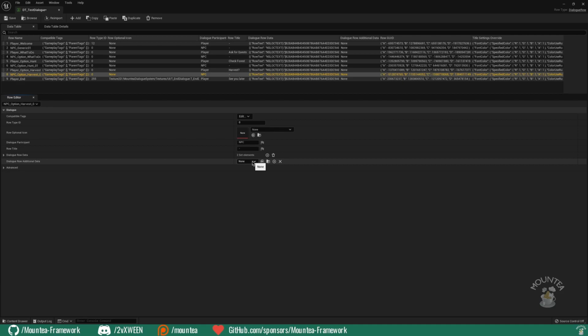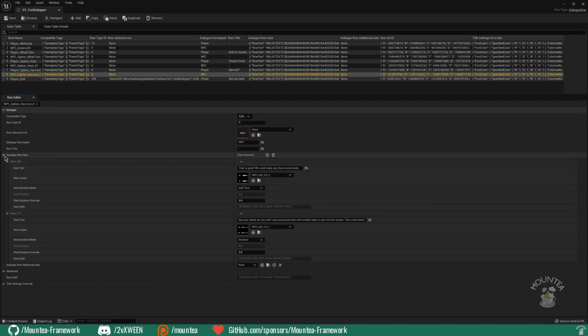It can include whatever you want, because you can create a child class of the C++ data asset class and use that data asset as your base class. You can fill whatever you want, and you can pass down this additional data with this dialog row. It can specify in what direction the camera should face, the speed of the camera, basically almost everything you can imagine that can be filled as data there.